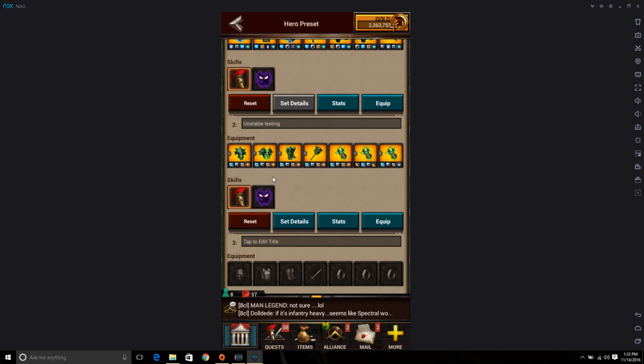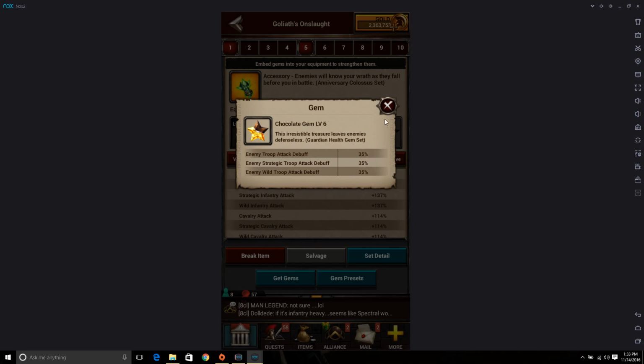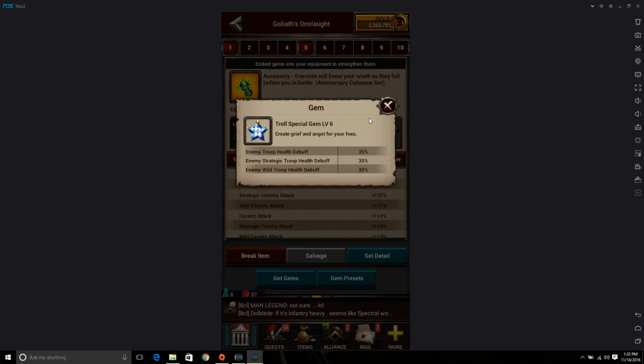Some other 4 slot gems that you can use would be the chocolate gem here. It gives 35% attack debuff, so if you have plenty of those, you can put those in there. And troll gem gives 35% health debuff.